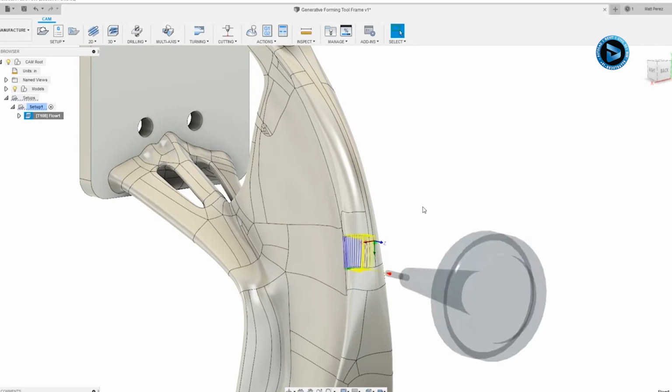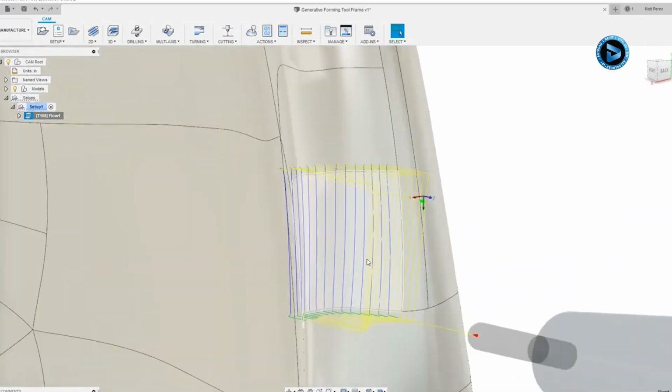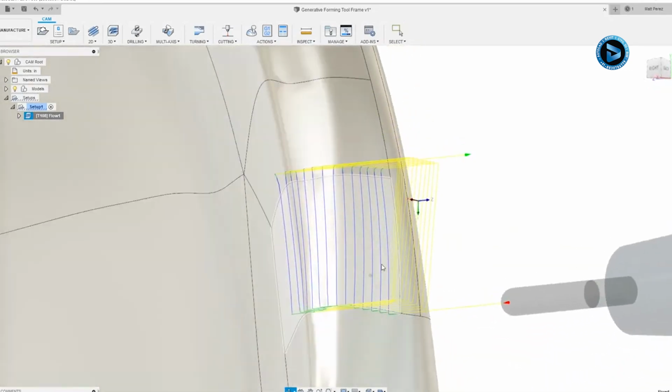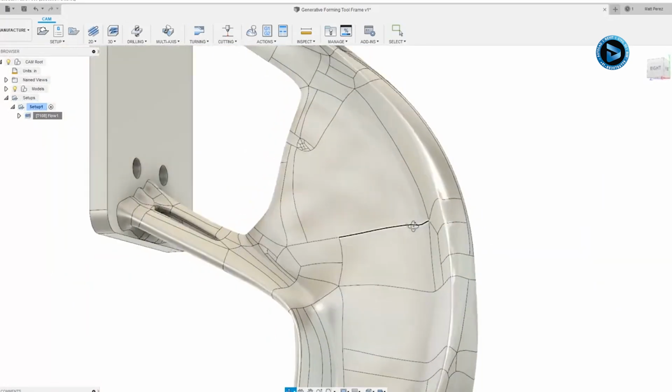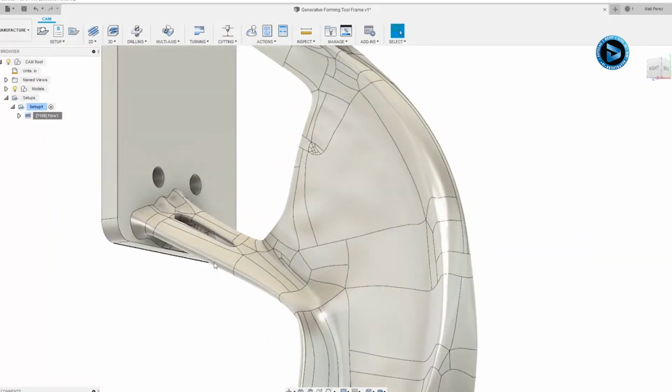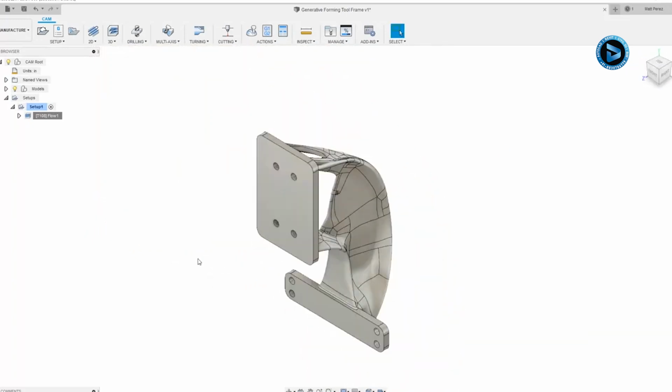We'll get an increased number of steps, and we'll get a lot more rapid movements since it can only cut in one direction now. Also notice that it's extending slightly past the edge of our selected face, and then it's rounding using our linking parameters up and away, using our rapid movement and going back. So there are a lot of different options that we can do with this toolpath for a 3-axis cut. But the main reason we want to talk about multi-axis flow is because we want to talk about it in a multi-axis manner. Before we get into that, let's make sure that we save our file, then we can move on to the next step.